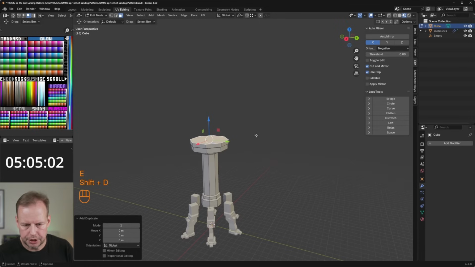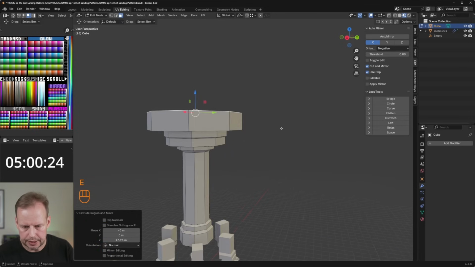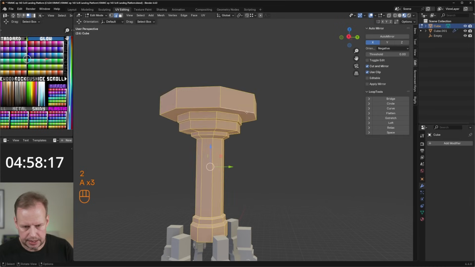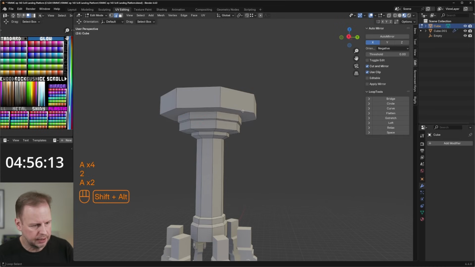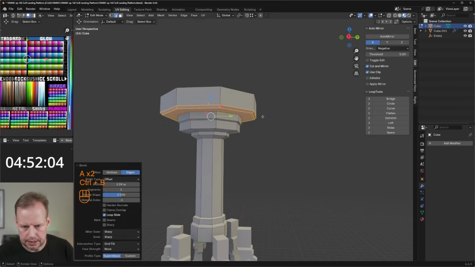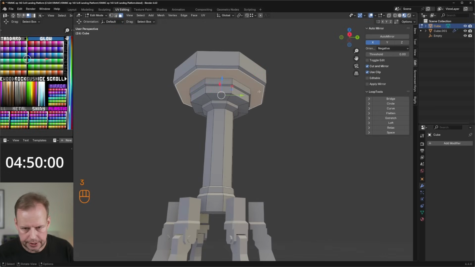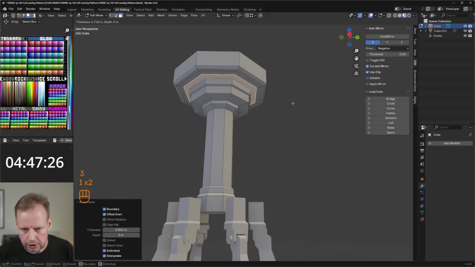Here up, I'm going to put a Shift E to duplicate this one, and I'll scale it out. Put a big platform up here. Actually, I'll bevel this too, because we need a bit of detail. I'm going to put some emission light effects up here too. So there we go. Control B to bevel this thing. And then I think I'll put light under here too, in case I run out of time. At least I've got that done already.